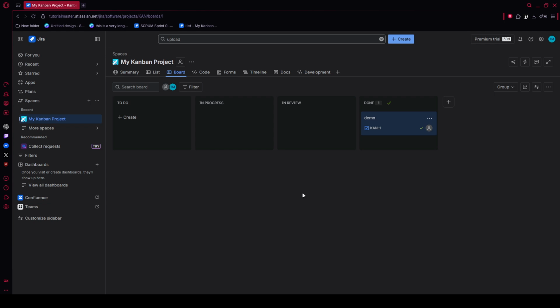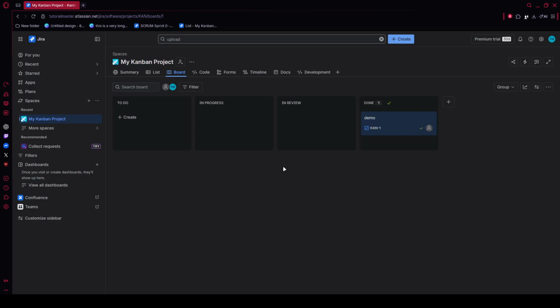To begin, open your preferred web browser and go to your company's Jira site, or sign in through the Atlassian login page if that's how your organization accesses Jira. Once you're logged in and the main dashboard has loaded, look at the navigation bar near the top of the screen and click Projects. From there, select the project where the issue you want to update is located.